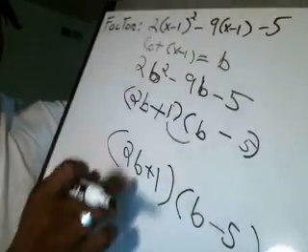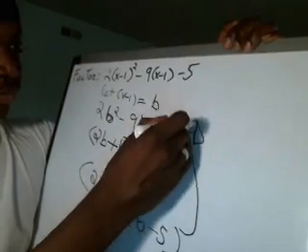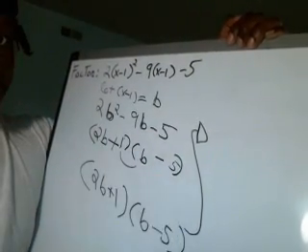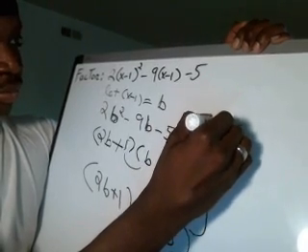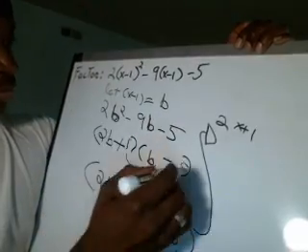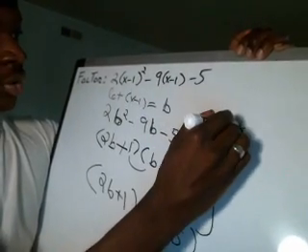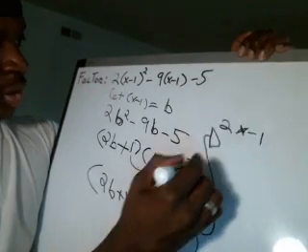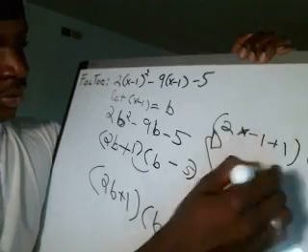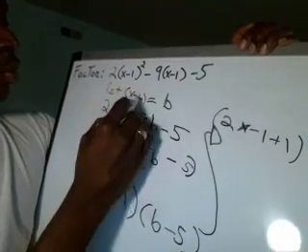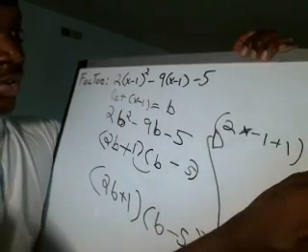So now it's time to substitute that back into x minus 1. I'm going to try to do it up here. So instead of 2B, what are we going to write? We're going to write 2 times x minus 1, plus 1, right? I'm sorry, B is x minus 1. So 2(x minus 1) plus 1, right? And then over here, you're going to have B minus 5, which is really x minus 1 minus 5.